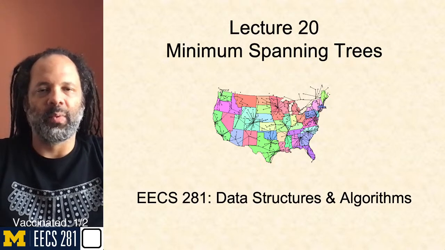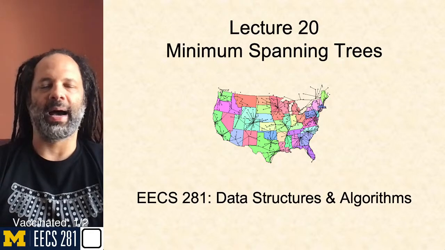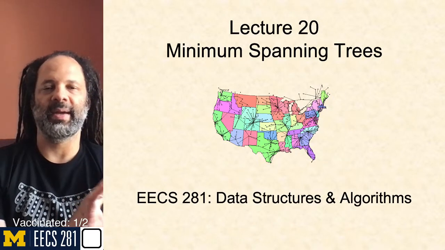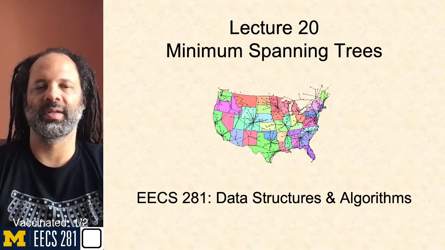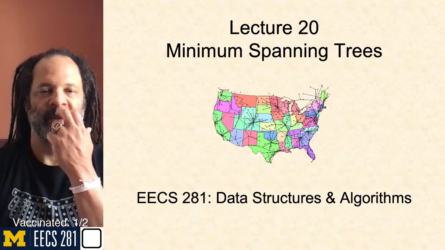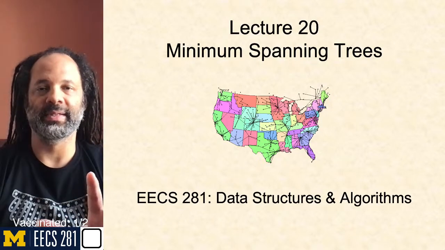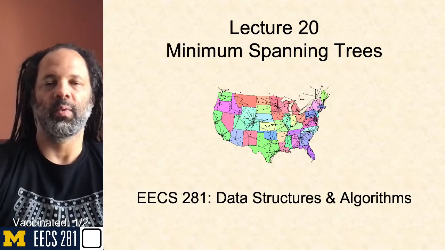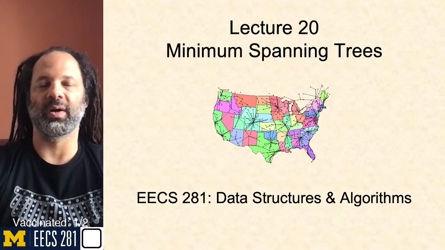This is a graph, but we're looking today to find a minimum spanning tree. We'll define that by saying we're going to take some graph and find the subset of edges that make sure everything is connected, but we're going to do it as cheaply as possible. That's the general motivation behind the minimum spanning tree. We've got three sections here. First, we'll make sure we're clear on what the MST is. Then we're going to go into a couple of different algorithms that you could use to calculate an MST. We'll look at one that works well with dense graphs, then we'll look at another one that works well with sparse graphs.